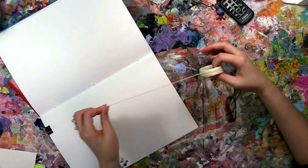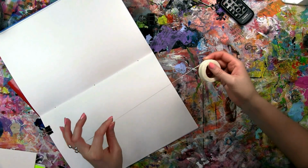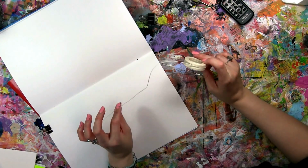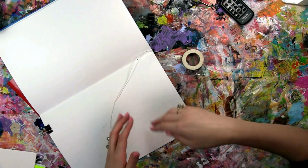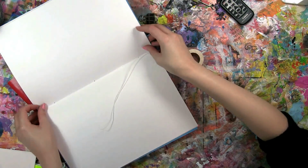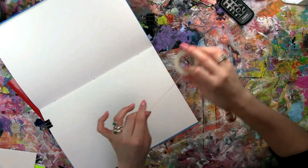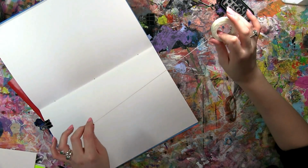And then what I've got here is waxed linen thread, so it feels very waxy, and this is traditional book binding thread, which isn't really necessary for this journal, because the reason why you have waxed linen thread as a book binding material is because usually you're going through many signatures, and this essentially is just one signature of paper, so you want something that has that slip to it, and you want to warm up the wax like this so that it's more pliable and it slips through the paper easy.